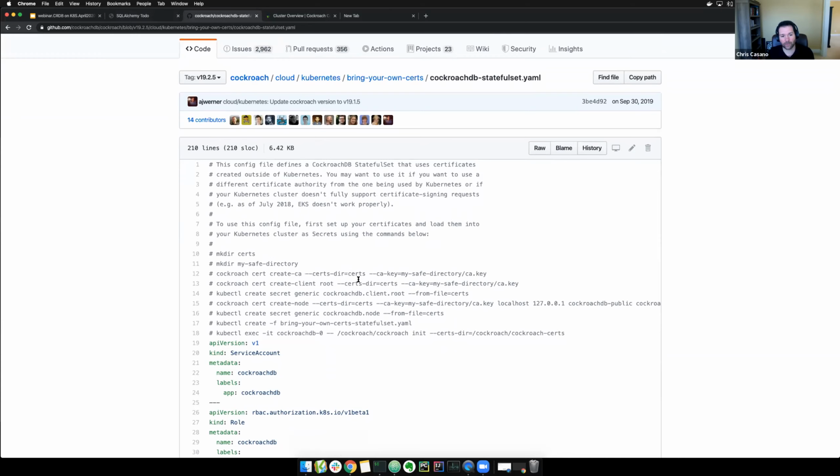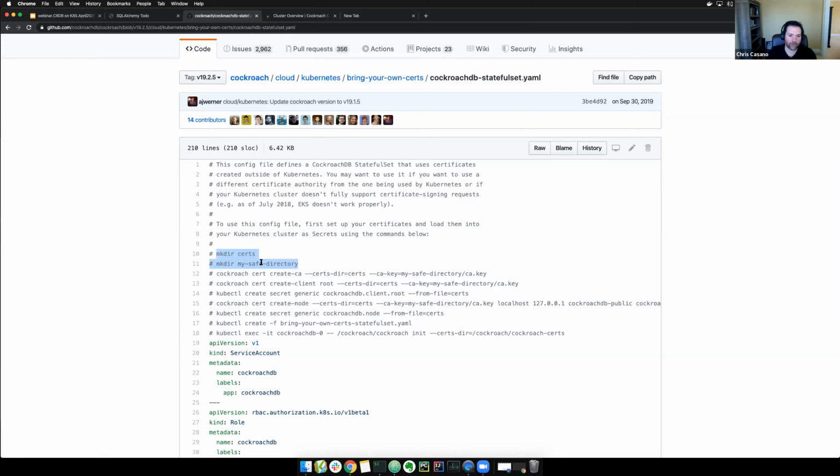So if you go search through our docs for setting up Kubernetes as an orchestrated deployment, we have this here as far as how you can do this with EKS, with GKE, and you can use similar steps for other flavors of Kubernetes. But the idea here is if you want to create a custom CA within EKS, here's basically the steps you have to do before you deploy the stateful set.